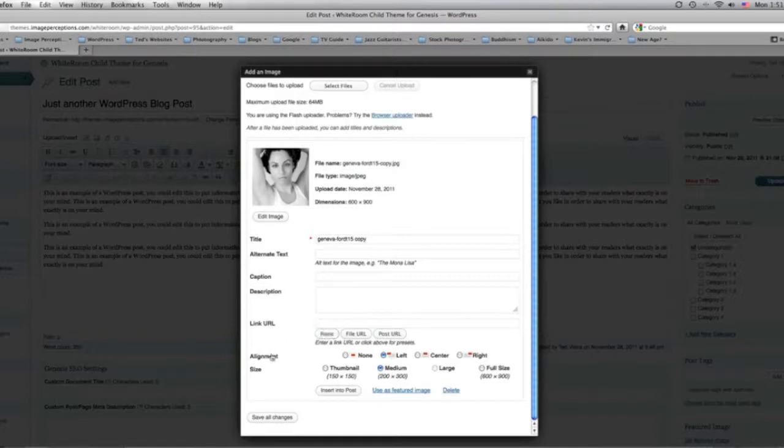Okay, so now I'm going to go down to the next line. That's the alignment. I can click None, and that would have no alignment. It would basically just insert the photo and push the rest of the text down. Or go to left, center, or right alignment, and that would obviously center it, or align it to the left, center, or right of the text. I'm going to select left.